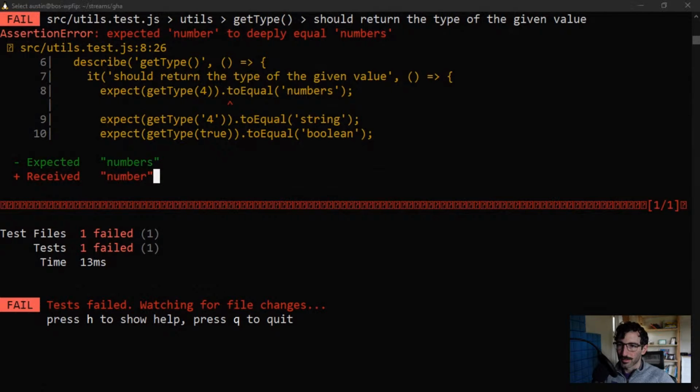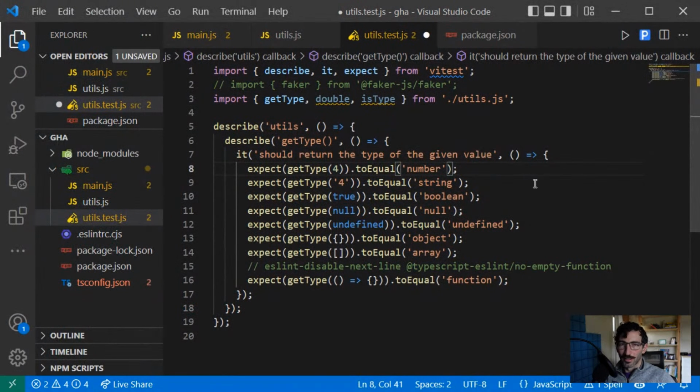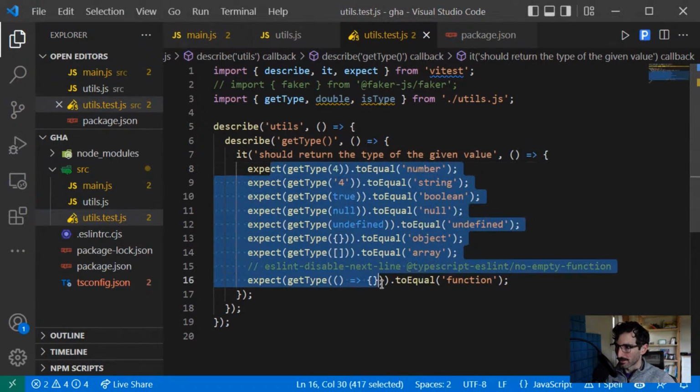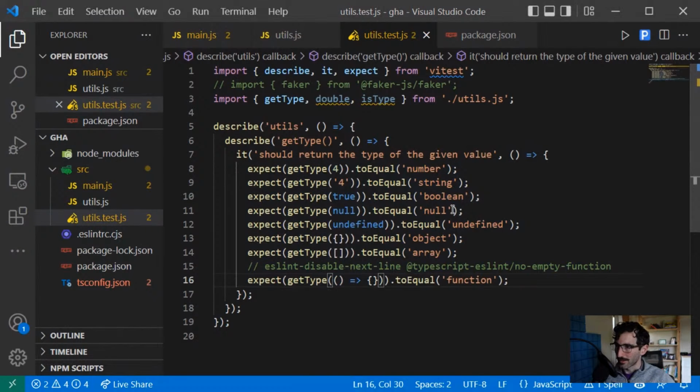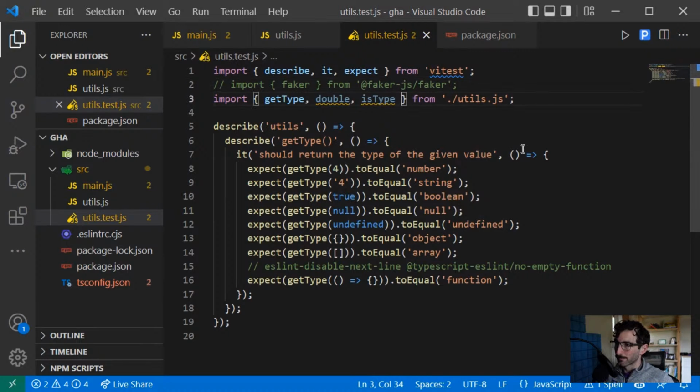If you were on the stream during the Vitest live streams, we did a lot of this already, so I'm not going to go into too much more detail. But the point being that there are things that ESLint is not going to be able to catch for you, because ESLint is like a code style checker. And there are logical things that TypeScript is not going to be able to check for you. That's where unit tests come in.